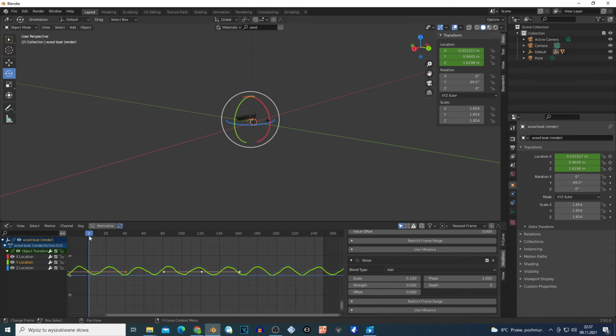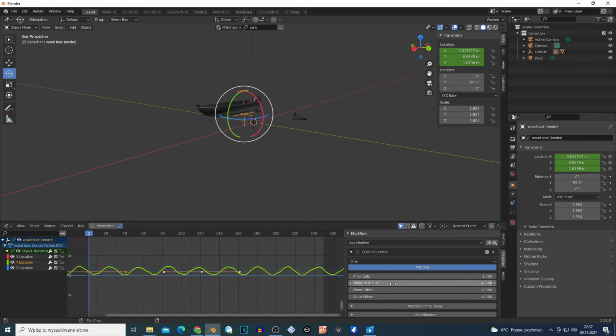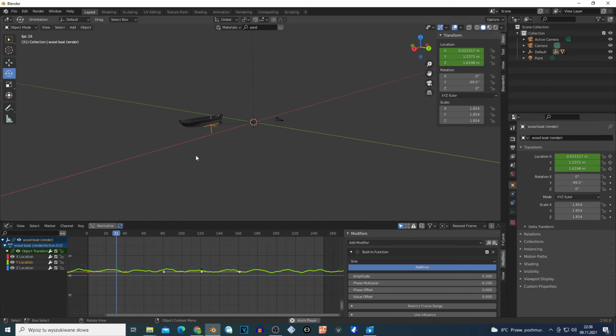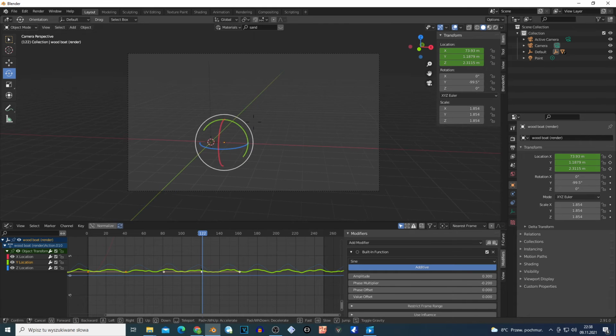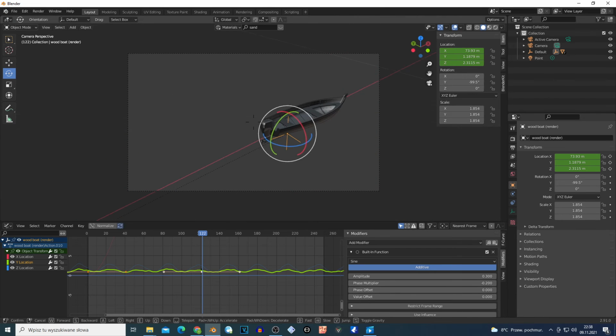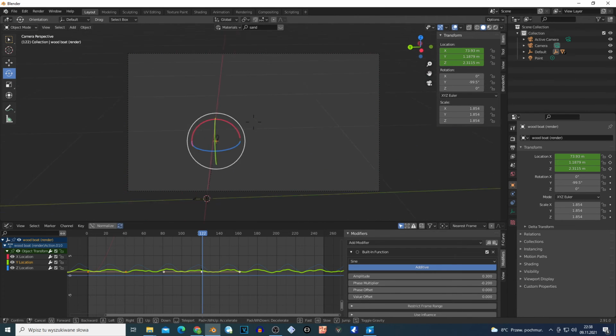And if I just play, we have this kind of very wavy noise, and this looks a little bit like some kind of boat passing by the water. And you can of course adjust the scale on this to make it more believable, yes. So I'm gonna just adjust the scale, maybe not that much. And if I play, this looks bad, but basically play around with these modifiers, and maybe you're gonna use this for different stuff, not only the boat animation, if that makes sense.